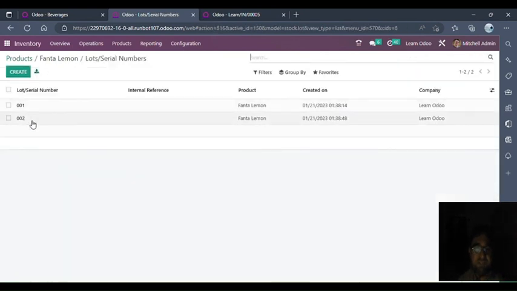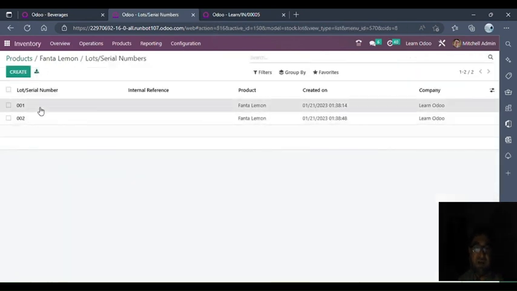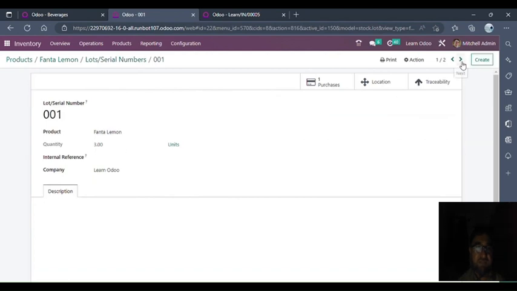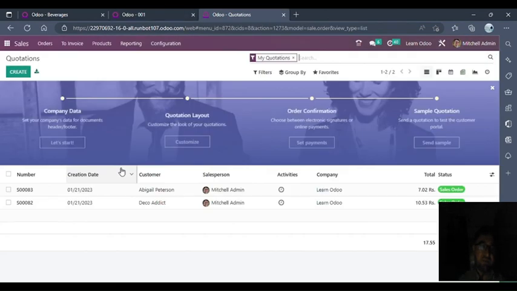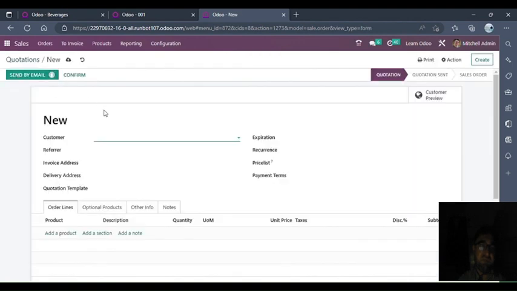Now if we see the lots, in the lot we have Fanta lemon and Fanta lemon 2, and we can see the date and the time. According to this time and the received goods, the system will issue these last in first out. Okay, last in first out. So the 4 quantities will go first.